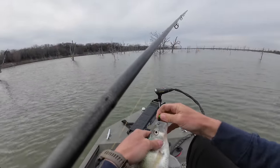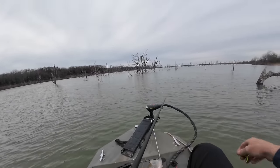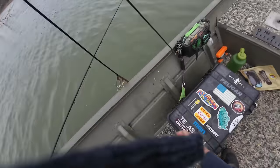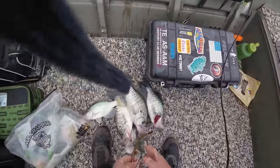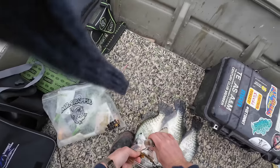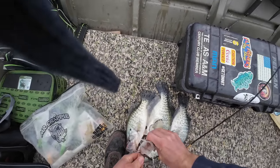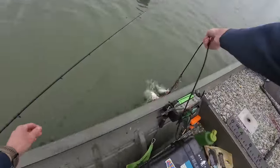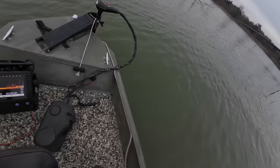Seems like all the better ones have been, well, not all of them. Some of them have been right on wood, and some of them are just plain in open water. Look at these. Yes, sir. You know how we do. Catch them, eat them, and repeat. Down there and attract some of your friends for me.